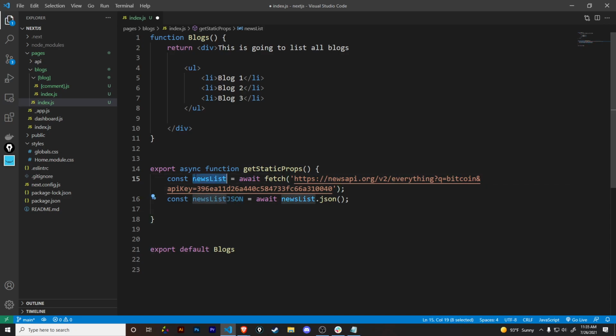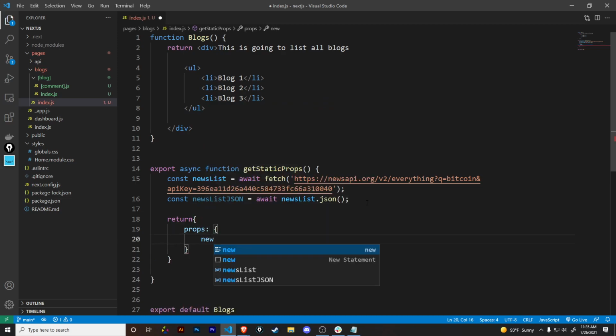So I'm just grabbing that news list and converting it into a JSON. And what we're going to be doing now is returning props. And within this props, we're going to have our data, our news list JSON. That's what we're going to be returning.